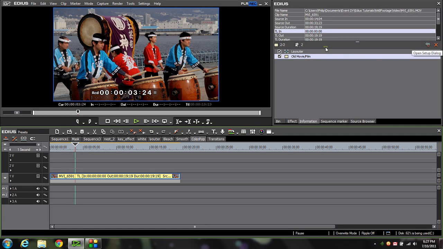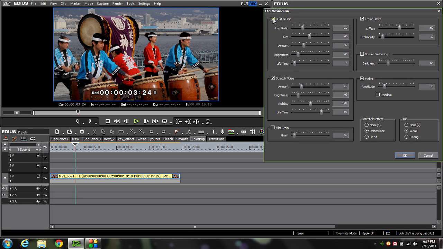I'm going to open up the old movie filter, and I'm going to turn off every option in here except border darkening. Watch my footage over here on the left. See how it gets this dark border, sort of almost a film-like vignette around it? And it also makes my colors get a lot richer. Look at the difference in the colors. Everything just seems to pop a little bit. I'm actually going to dial that down a little bit so it's not quite as heavy. 51 looks pretty good.